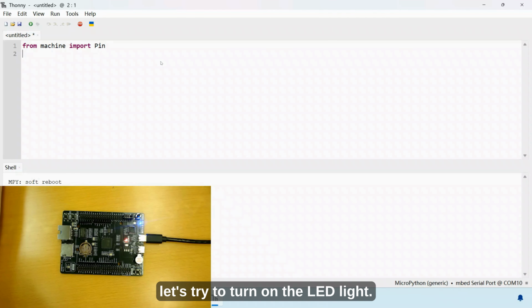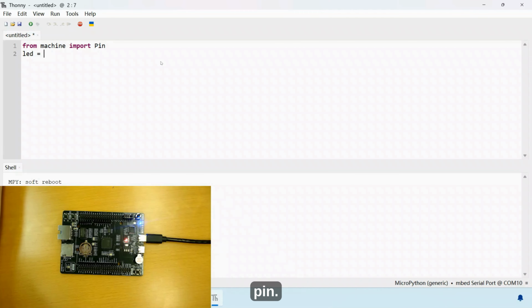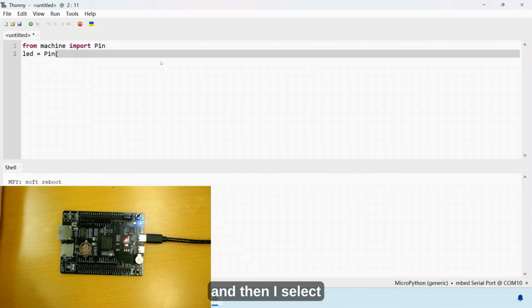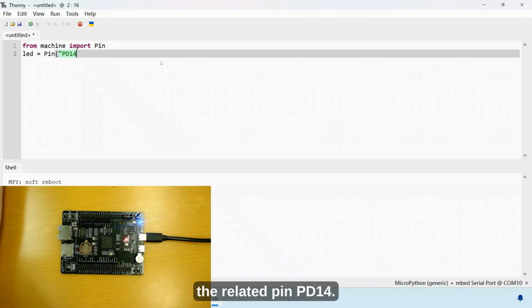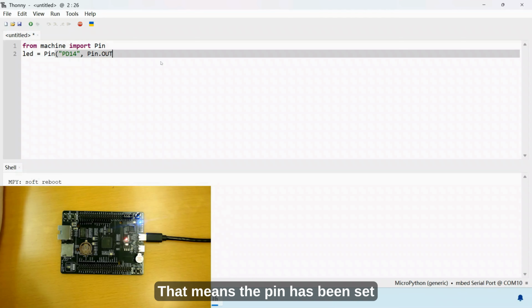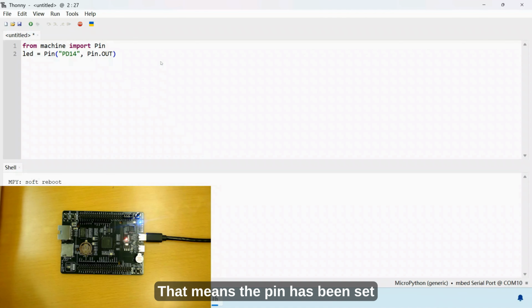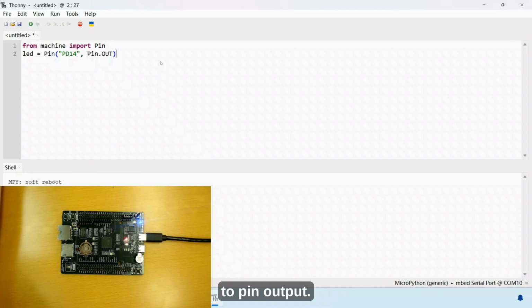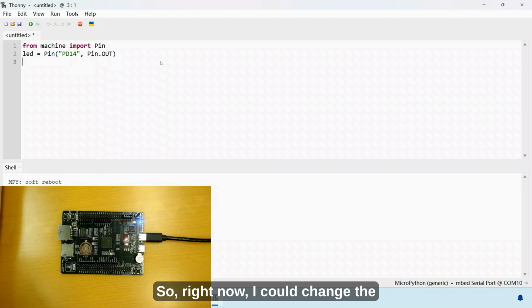Right now, let's try to turn on the LED light. So LED needs to be equal to Pin. I call the Pin module, and then I select the related pin PD14, and I set it to Pin.OUT. That means the pin has been set to output.